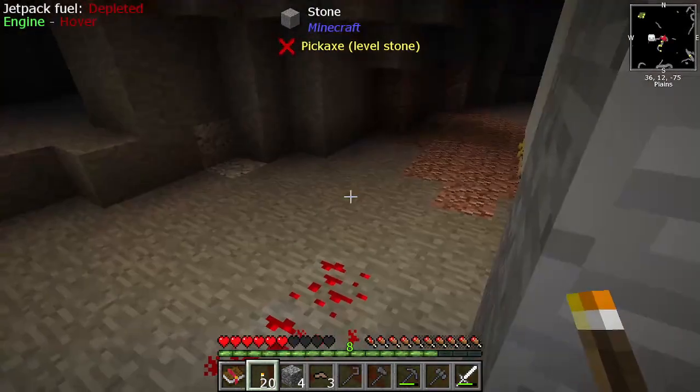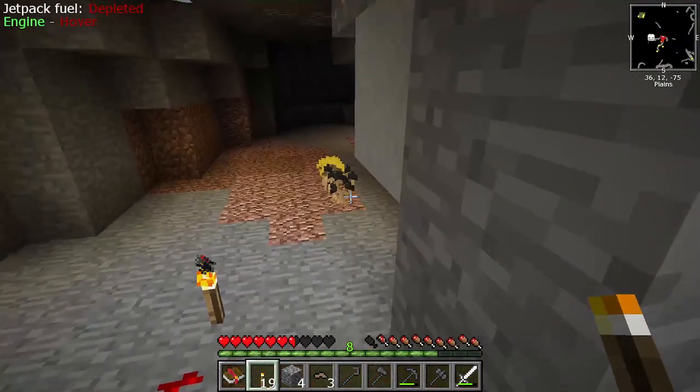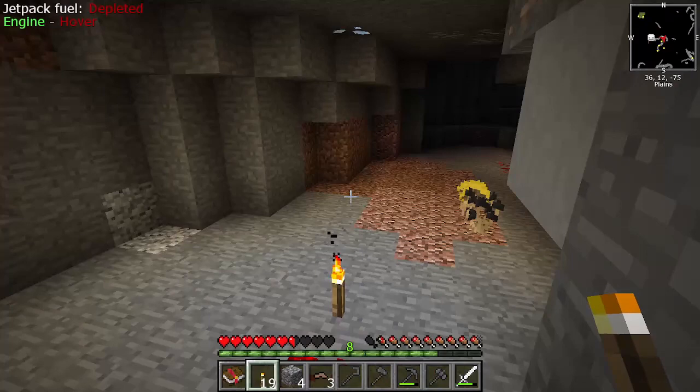What have we got going on here? We got some diamond there. We'll keep an eye on that. We'll come back to it. But that's our first diamond sighting of the season. So fantastic to be able to see that.